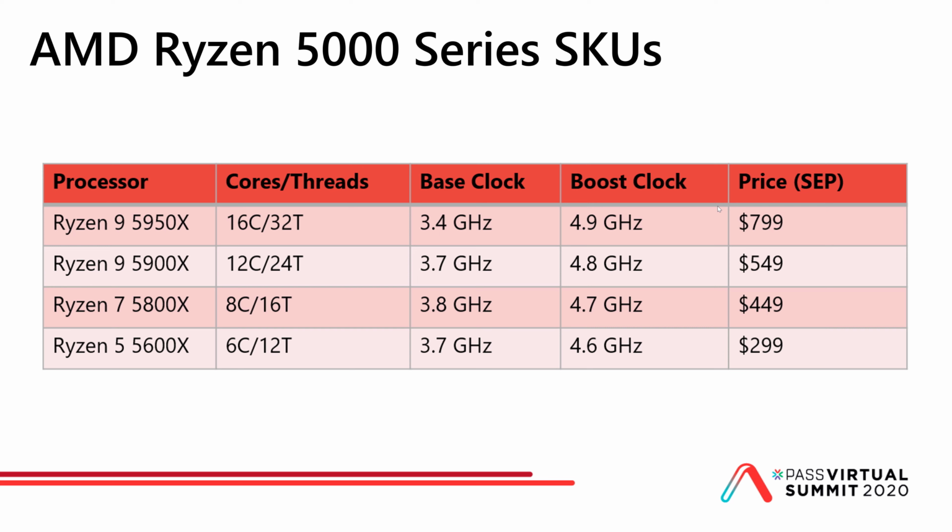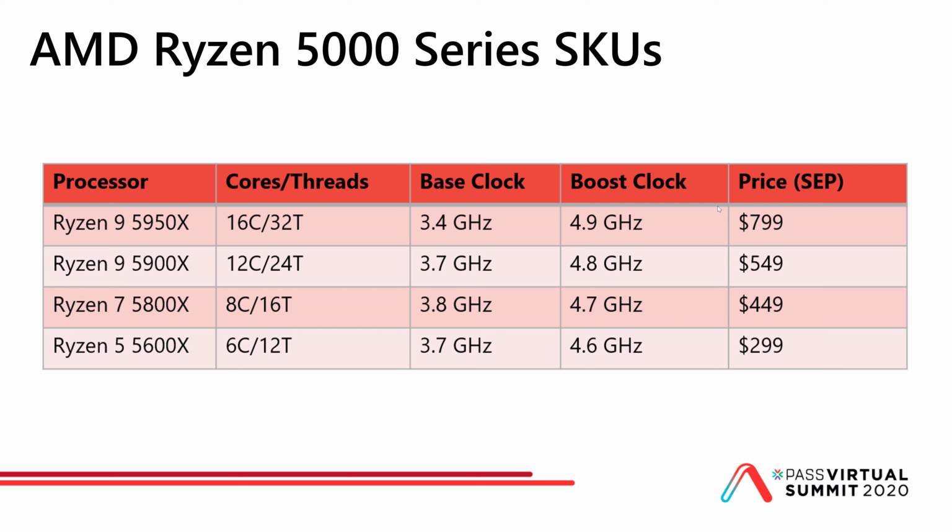And we don't know yet what's going to happen with pricing. It might be a little bit above that to begin with, but hopefully it'll go back down to the regular retail price. And this is the top of the line mainstream desktop. What's nice about Zen 3 compared to Zen 2 is we're seeing about 20 to 25% better single-threaded performance. And so that's going to be a pretty noticeable jump if you already have a Zen 2 processor.